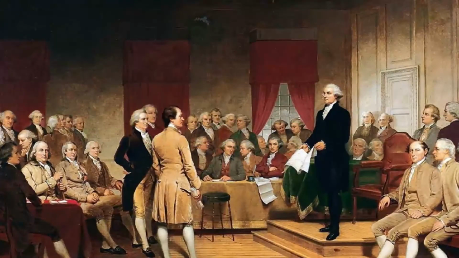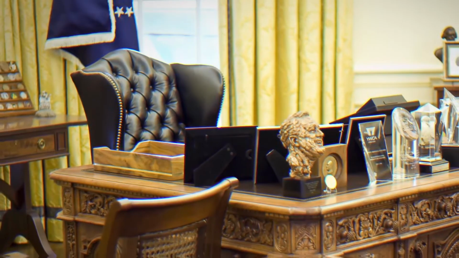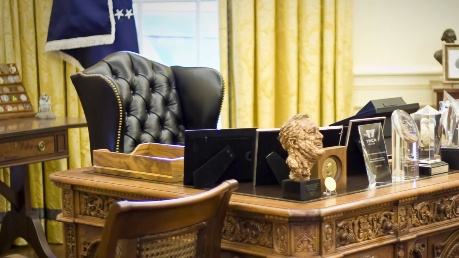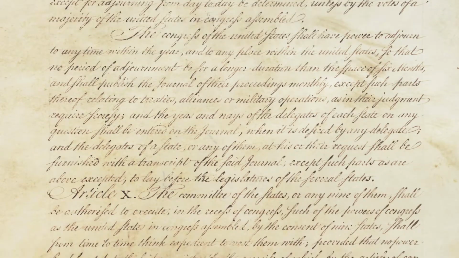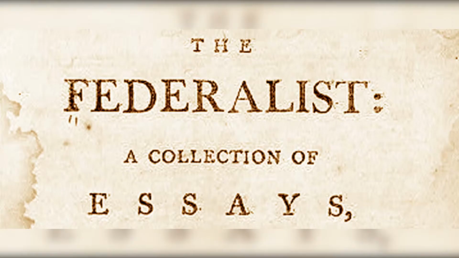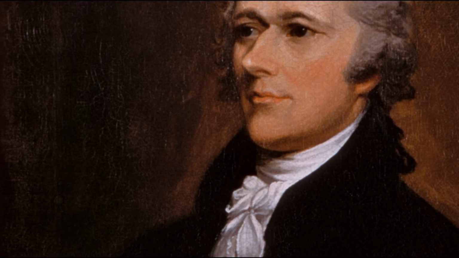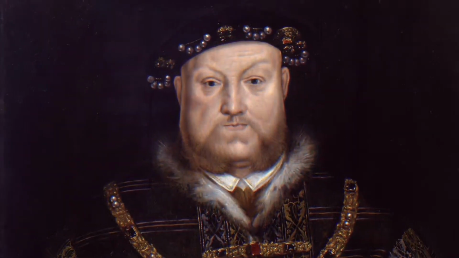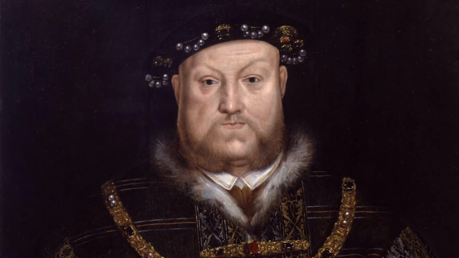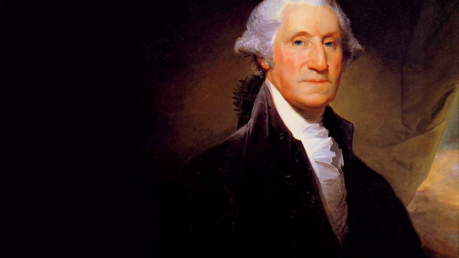The founders chose to create an executive branch headed by a single individual. They believed that the lack of an executive contributed to the failure of the Articles of Confederation government. But they had to make their case to the states because nobody wanted another king. Alexander Hamilton provides a point-by-point comparison in Federalist No. 69, explaining how the new American president would be different from the King of England. His main argument was that the crown was hereditary and perpetual, while the presidency was chosen through election with a term of 4 years.